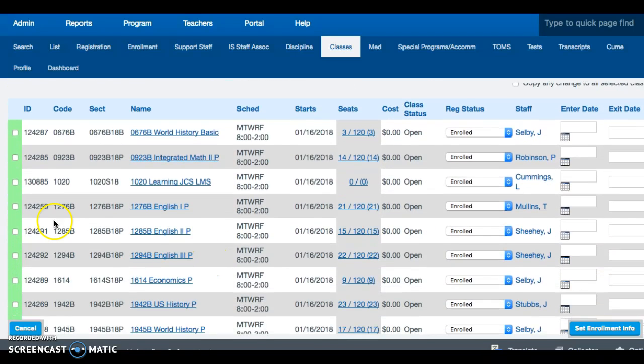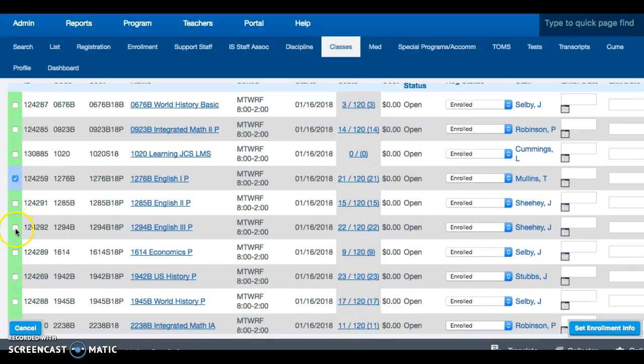So this student happens to need English 1B, which is 1276B. I always double check that I click the right one, especially with English because the numbers are so close together. 1294 English 3, she's taking both of them.